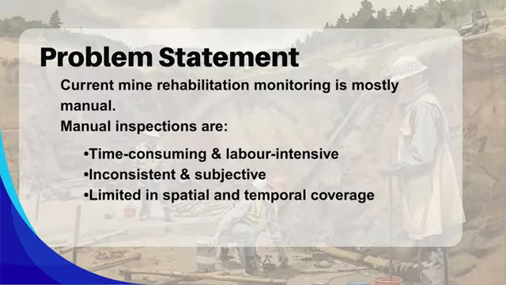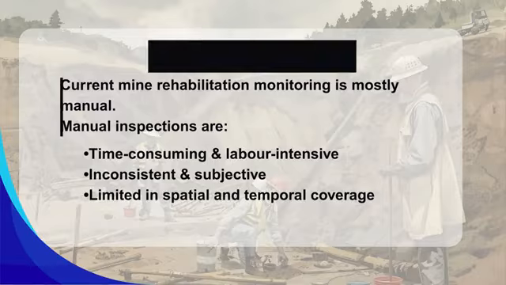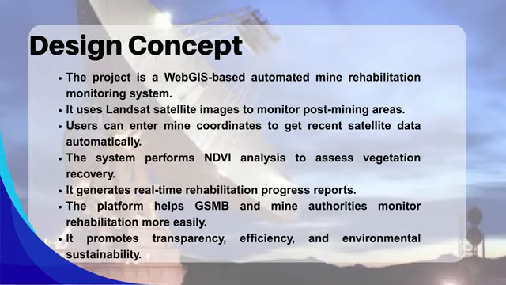So to solve these problems, we created our WebGIS based automated monitoring system. Here's how it works in a nutshell. A user, like someone from a mining company or an environmental board, can simply type in the coordinates of the mine. Our system then automatically grabs recent satellite images of that location.